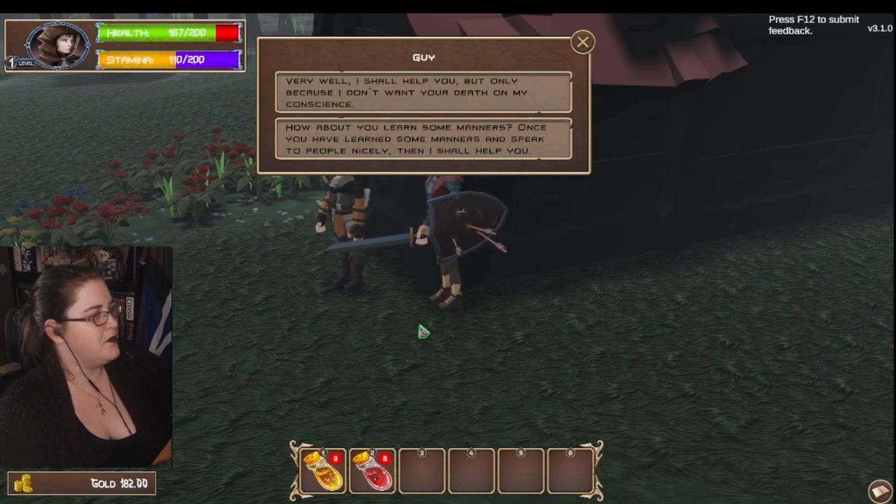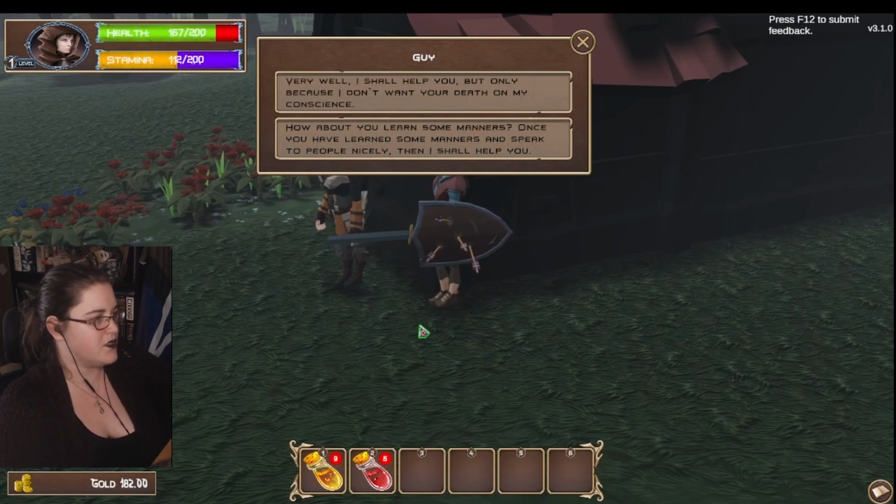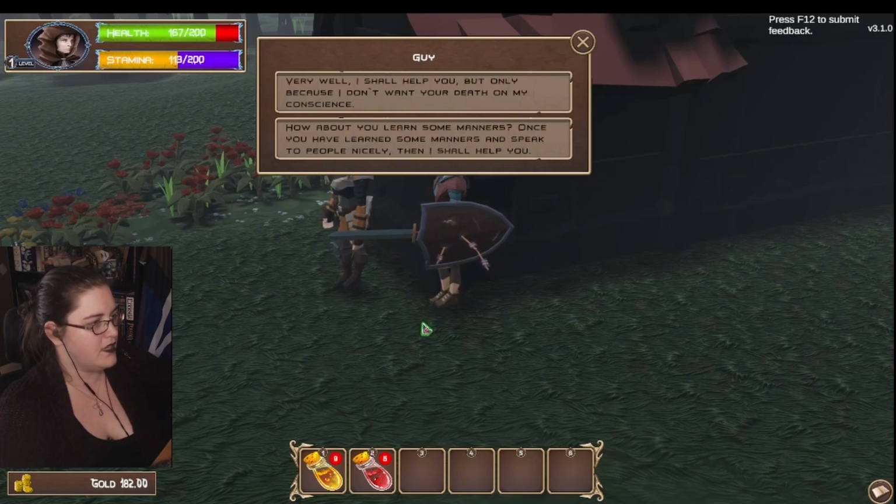Very well, I shall help you, but only because I don't want your death on my conscience. Or how about you learn some manners? Once you have learned some manners and speak to people nicely, then I shall help you.